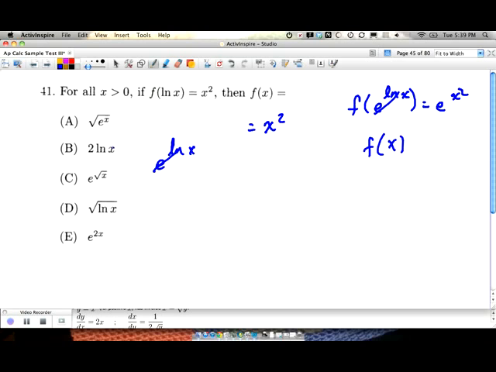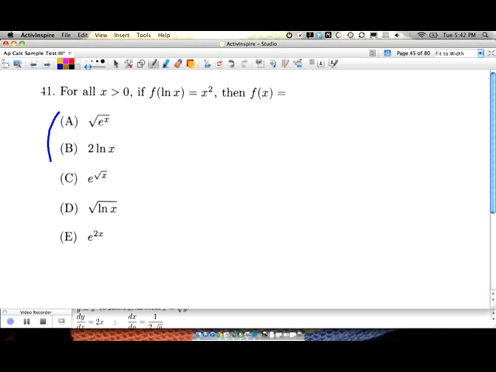But I'm not seeing that on any of these here. So I'm making a mistake. Let's see what we're trying to figure out. f of natural log of x is equal to x squared. Then what's our original function, f of x? As we're looking at this, let's take a fresh look at it, because it's kind of hard to do the algebra. We don't have enough knowledge about the original function, but we do have something to our advantage: the answer's somewhere in here.